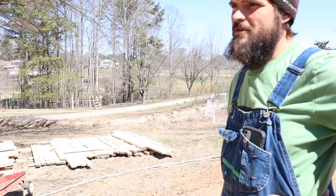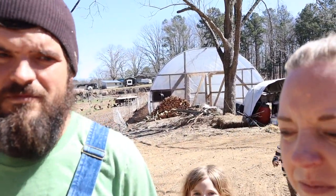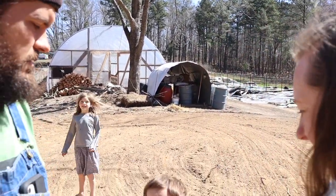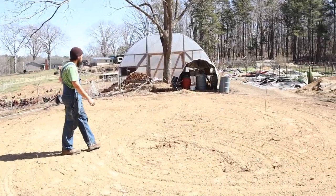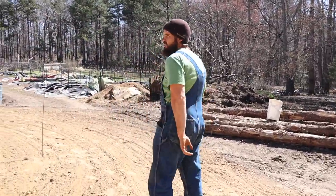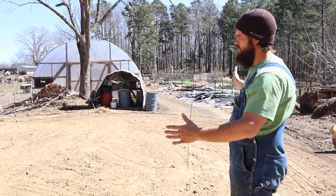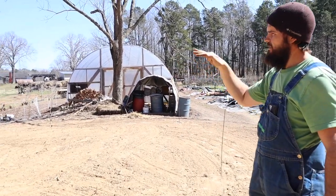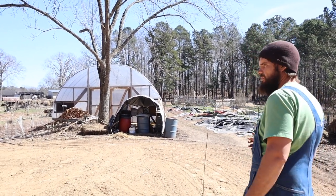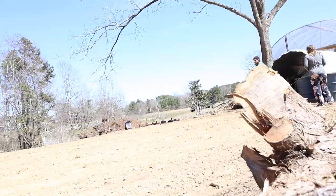Yeah, we'll stop running over bicycles and stuff. So you're starting on this tomorrow — the construction? Yeah, I hope so. I've got to have room to drive here and we've got to have room to circle around there. So this part is the main part of the shed, and then that is like a lean-to roof off of it. We need to go back this way, but maybe only four more feet or so.